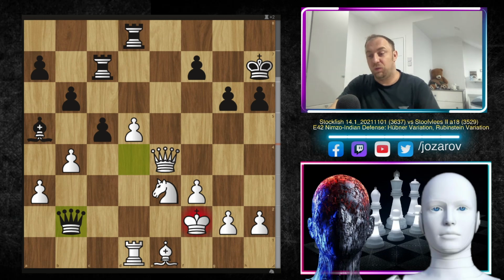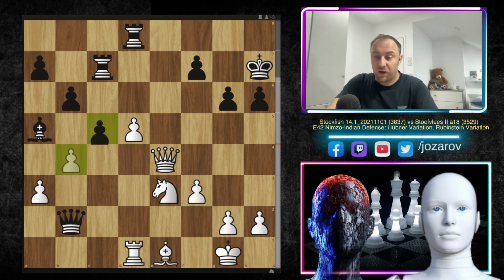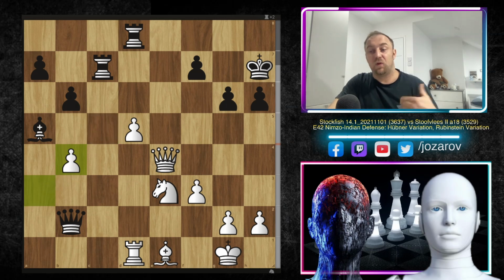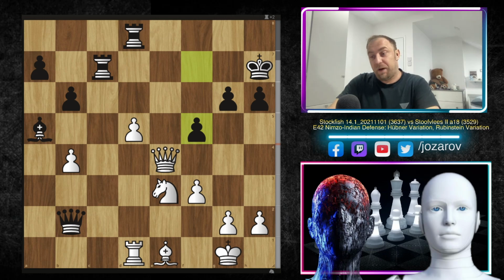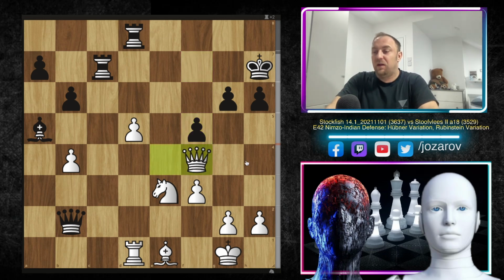We have queen to b2, but now after king to g1, here finally c takes b4, but now after a takes b4, still you see this bishop is trapped. Okay, here f5, played by Stoofvlees. Stoofvlees is really trying to battle here, trying to compete now, but after move f5 still, after queen to f4, the queen can stay and protect now the b4 pawn, which is now the most important thing.